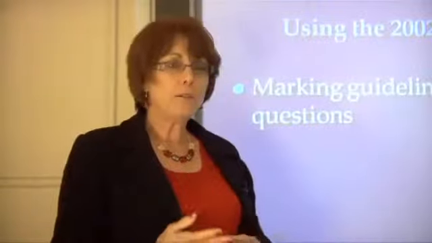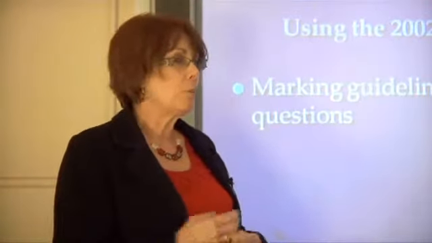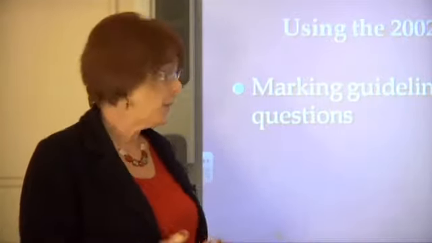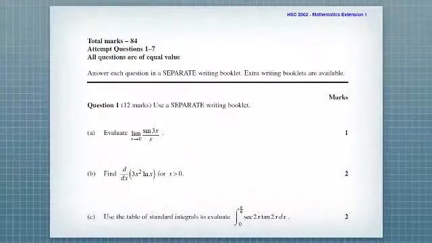So now that you've done that, let's have a look at what was given marks. So the marking guidelines are given for every single question. And so for 1 mark for question 1A, you need to give the correct answer. Correct answer, correct solution, same kind of thing. And so when you look at question 1B, you're going to get 2 marks, obviously if you've got the correct answer, but there's a couple of ways that you can get 1 mark.